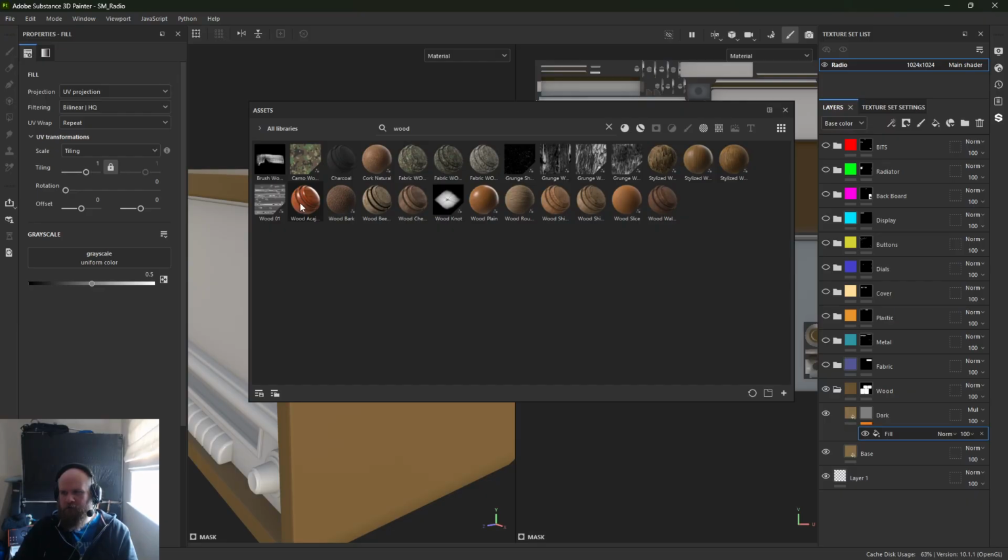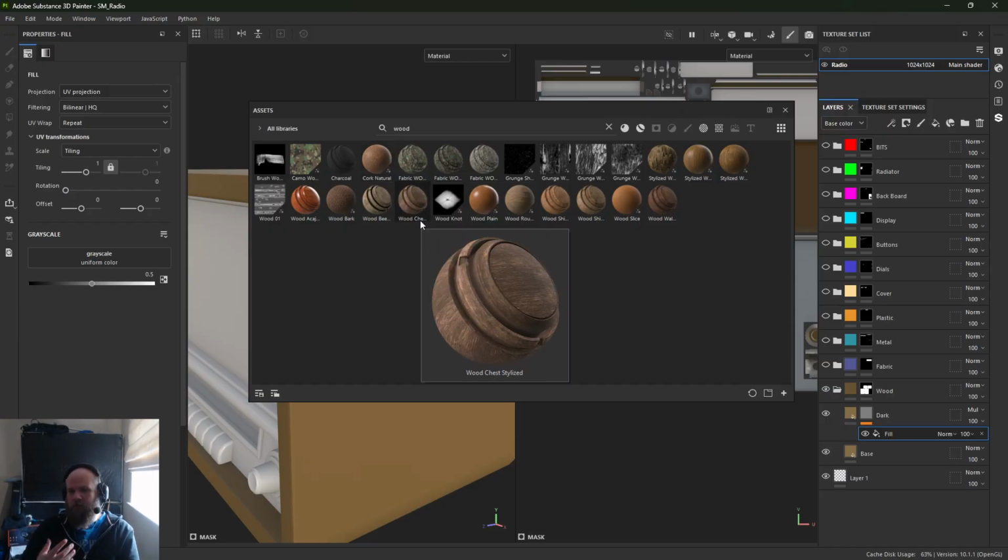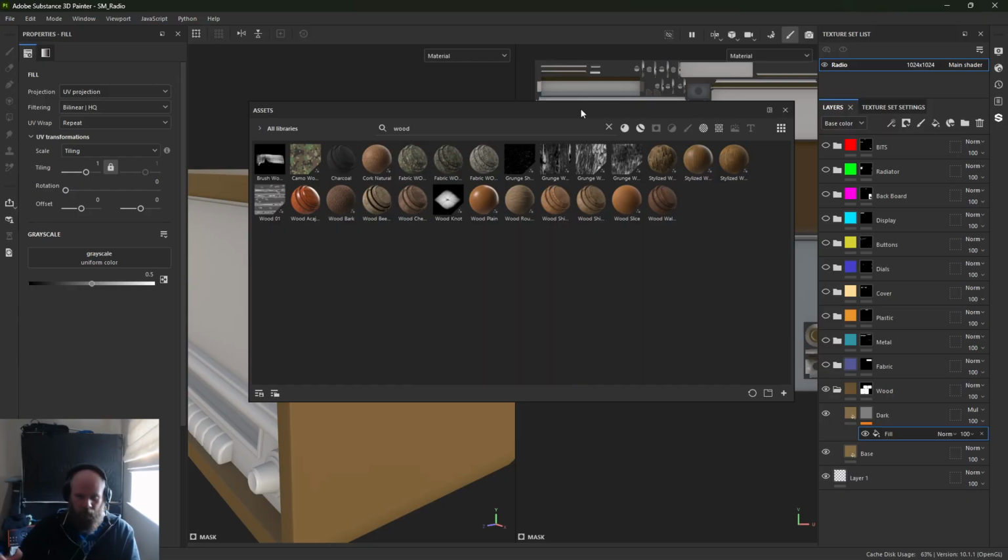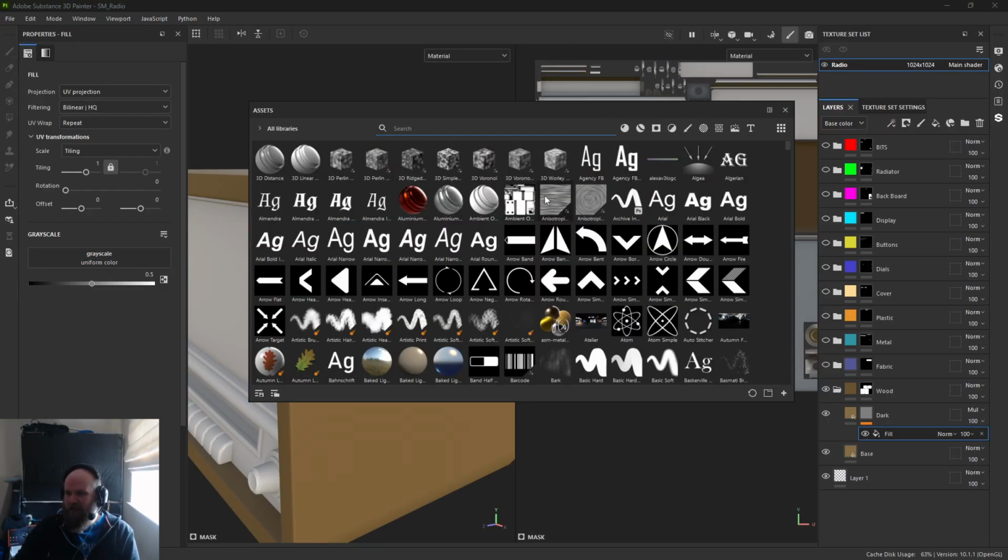I'm also not going to use any of these wood materials to start off with, for this anyway. And I don't want you to do that either. I want you to build your own materials. Learn how to deal with these. Again, it is just Photoshop, or Clip Studio, or Procreate. It's just pixels. So I know that there's a really nice noise texture called anisotropic.